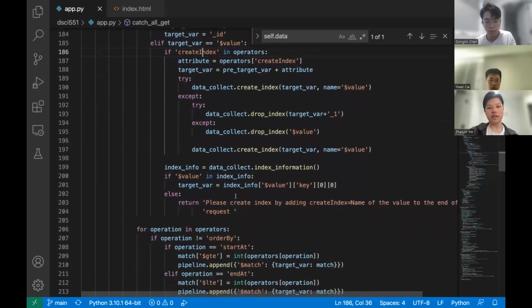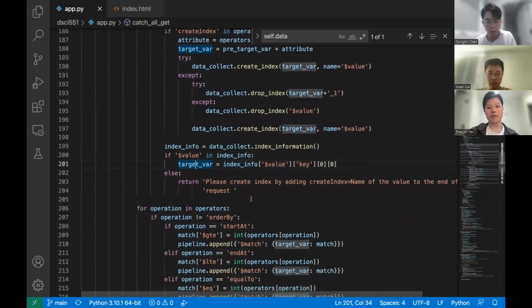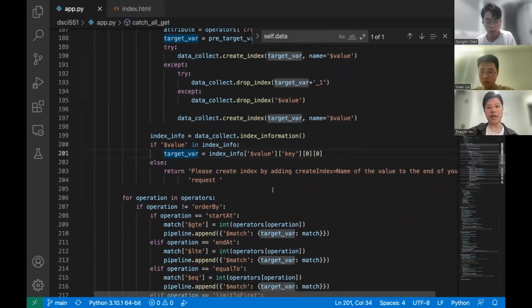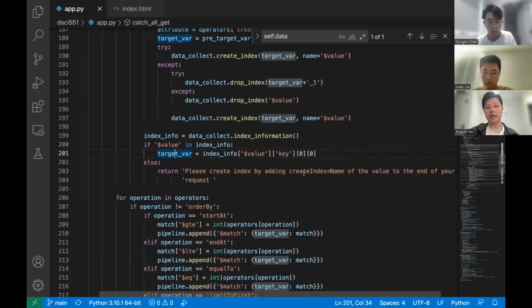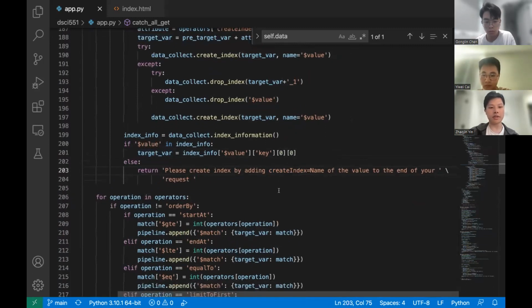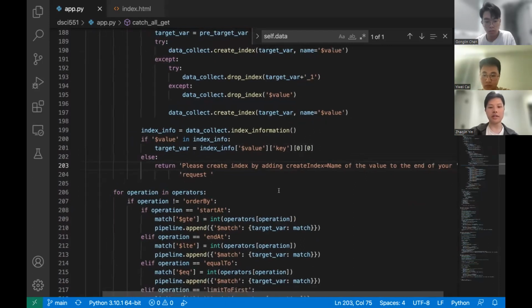If the index already exists in our database, we will directly use the target variable. Otherwise, we return an error message: we need to add a key called create index equals name at the end of our request in order to create such an index.